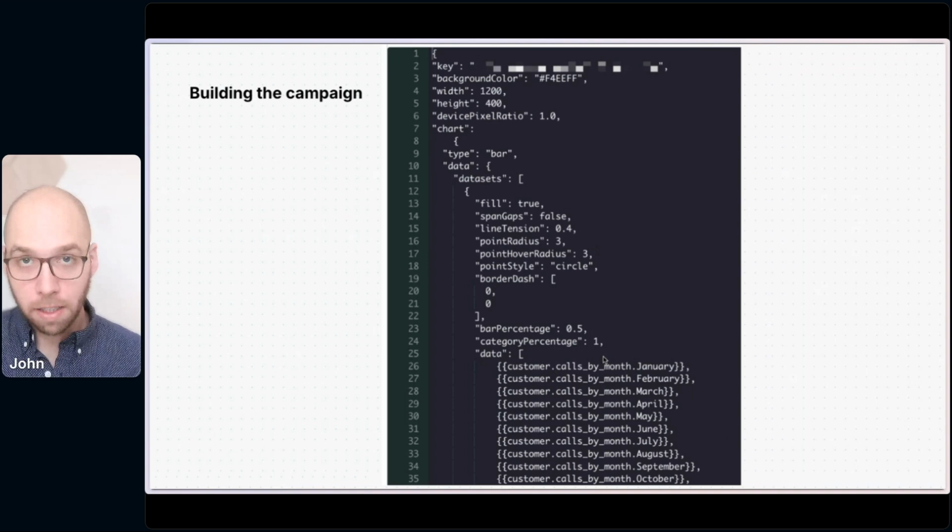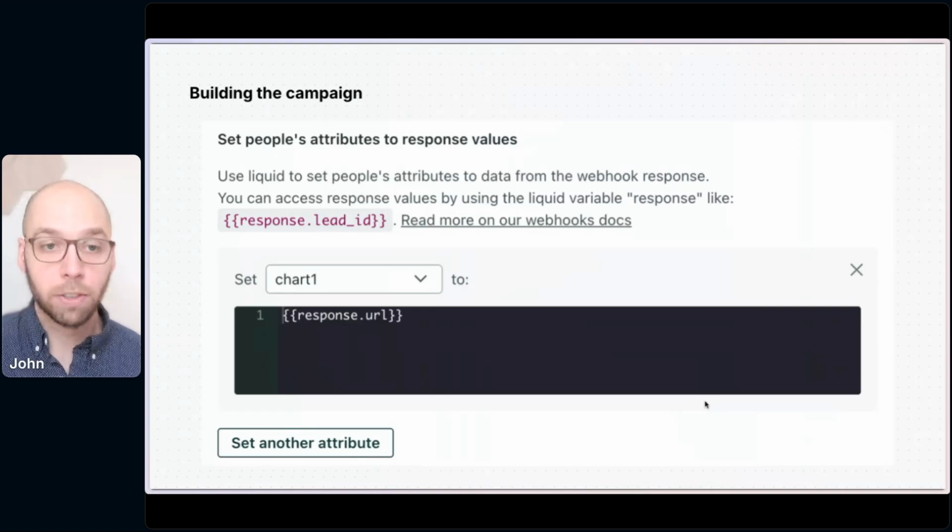And that contains an array that holds every month of 2024, followed by the total number of calls that they had. So when the webhook request fires, it's actually just sending a number in place of this liquid for each of these values.